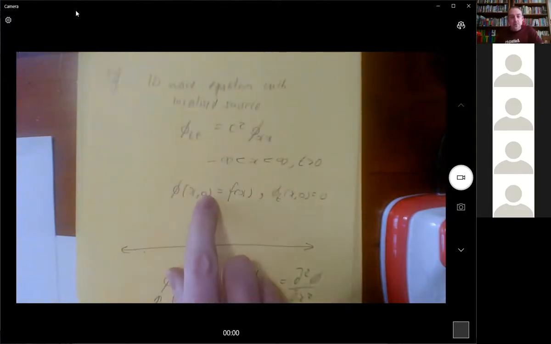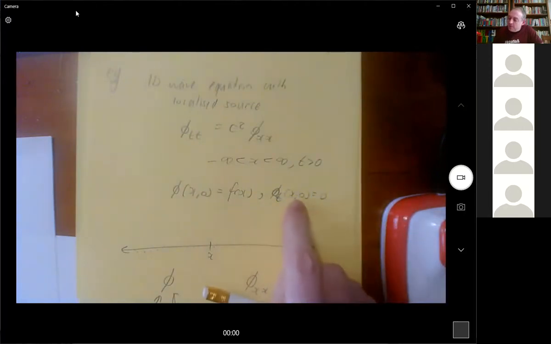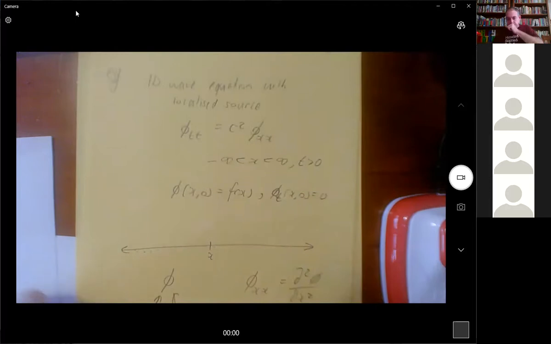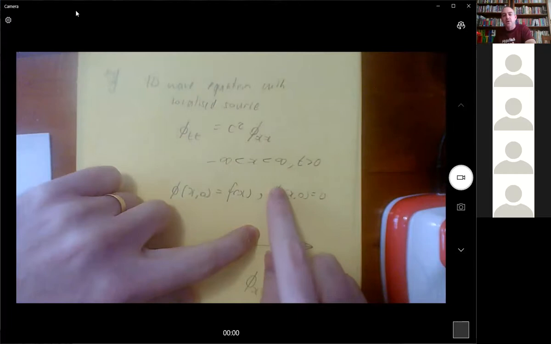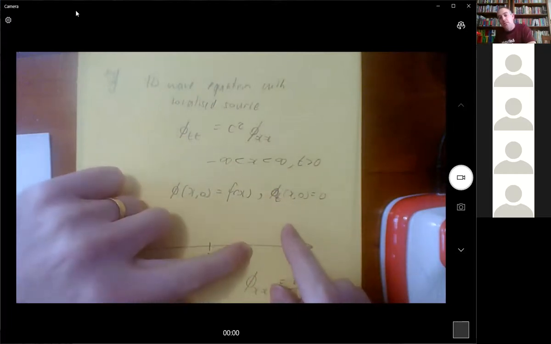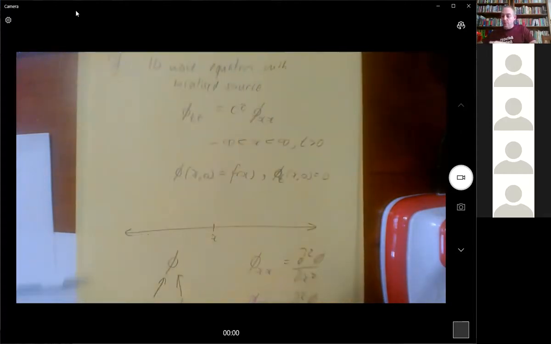And then this is telling me that when time is 0, the phi is some function. So there is some function that tells me what the value of phi is at every spot here. And this is saying that the derivative of phi with respect to t is equal to 0 when time is 0. Okay, so that's telling me it's stationary at the beginning of time. And this phi could be a displacement, in which case that's saying that the speed at which phi is changing at every particular x, that's what phi sub t means. When it's beginning, it's not changing at all at that exact moment, and then it might start to move after that. Okay, that's what the equation's telling me.